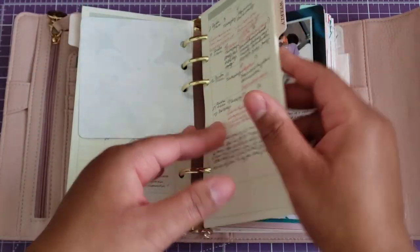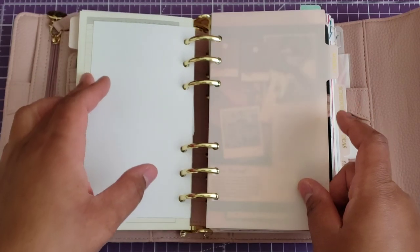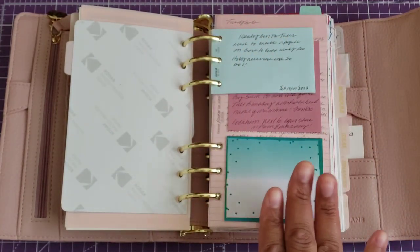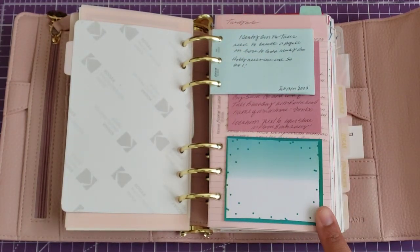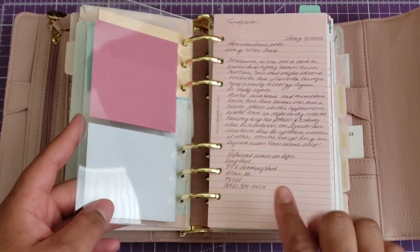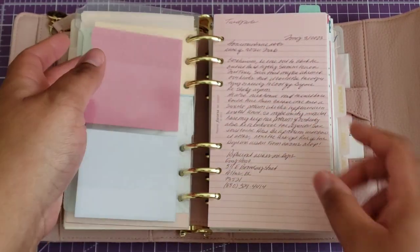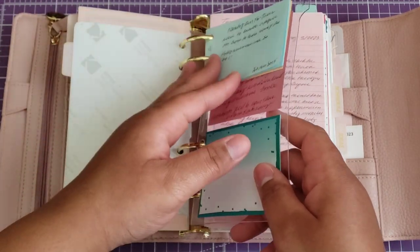The next section is weekly. Since this was an extension to my Midori, I had a weekly in my Midori — the Hobonichi weekly supplement — but the idea was that I could put more things in here. I also added note pages to this section, because should I have weekly notes I could put them right alongside the weeks. And especially if I needed to move the note pages to be next to a specific week, I could — unlike the Midori which is book-bound, where you can't move things around.